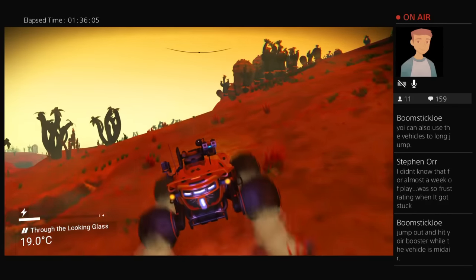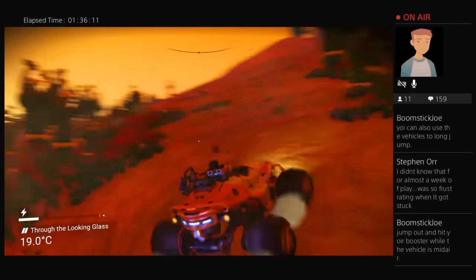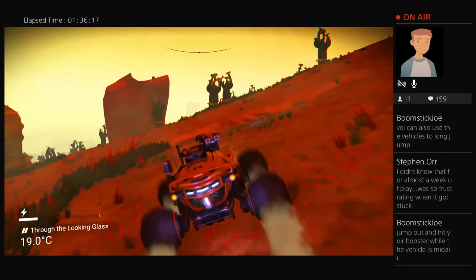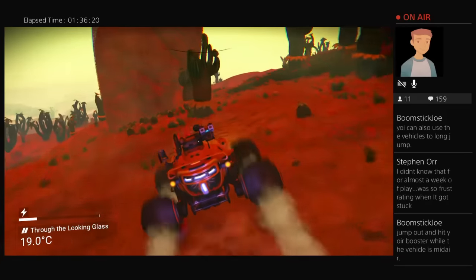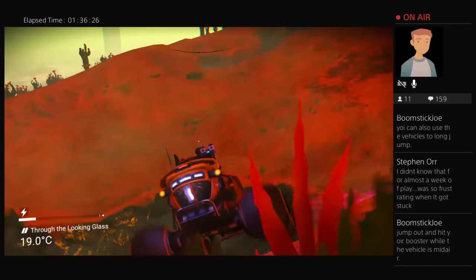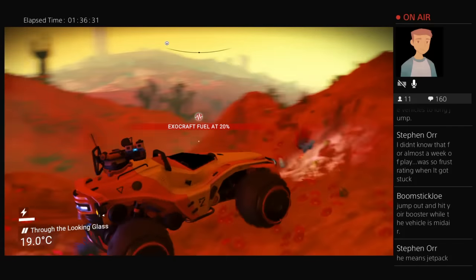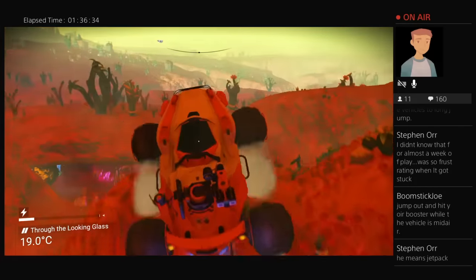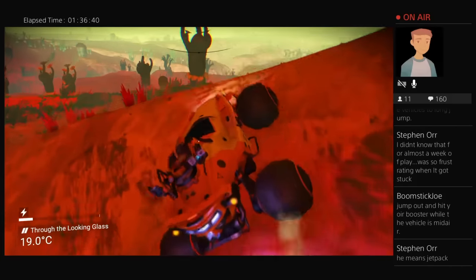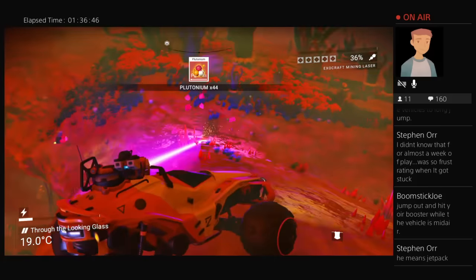How could I jump out and then hit my booster? By the time I find plutonium, I need to refuel my vehicle.